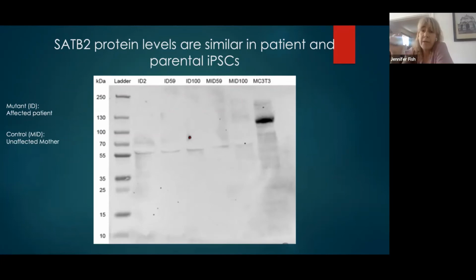And this is a cell line where we know SATB2 is highly expressed and important to function. So what we interpret from these data is that SATB2 in these pluripotent stem cells is not very highly expressed, and we're not going to be able to detect the differences that we're looking for. And this also is not unexpected because if SATB2 were super important to these cell types, there would probably be no development. So the fertilized embryo would probably not develop, and we wouldn't see individuals with SAS.